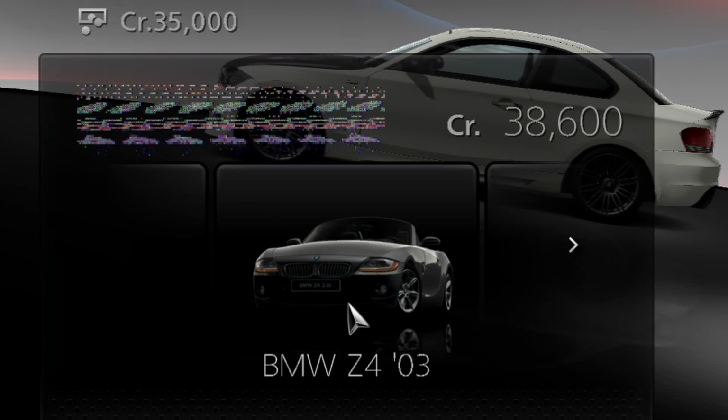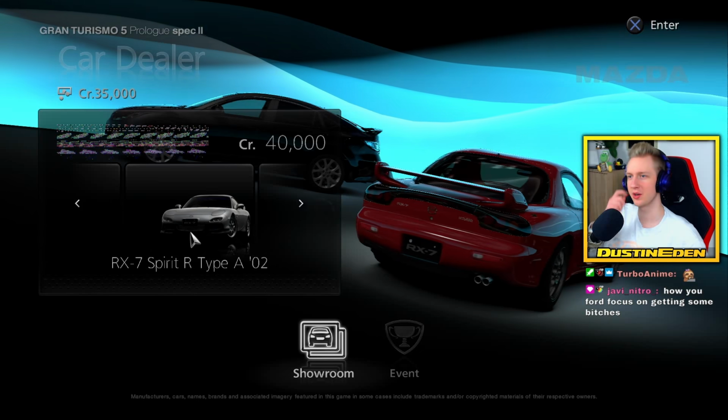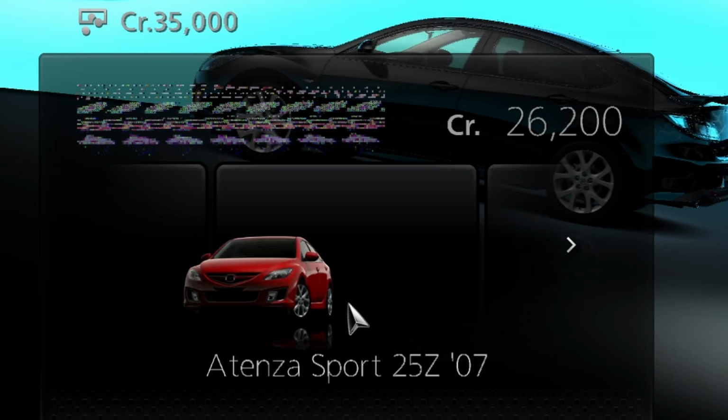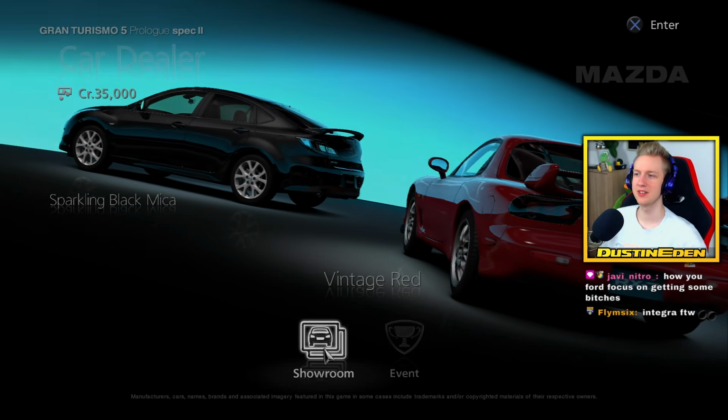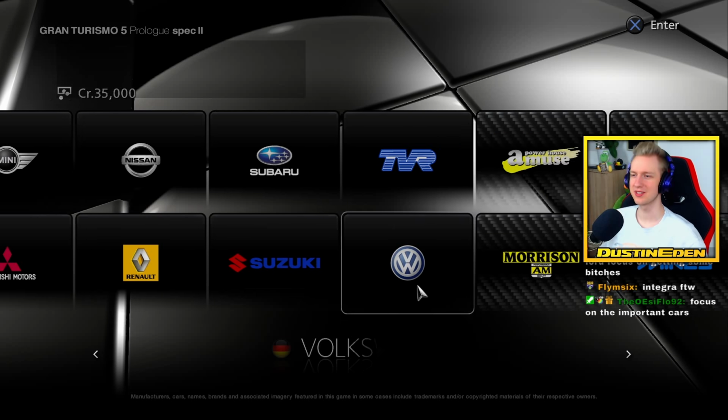We can barely not afford this one. We could start with the C4 if we want to blow ourselves up. What is this? An Atenza Sport? You know what? I think we're gonna start with that one. Dude, we can even buy an RX-8 in the beginning. Now, I'll start with that one, I think, because that one is once again just one of those weird family regular cars that, you know, aren't really used that often.